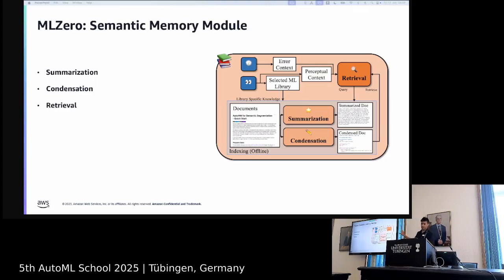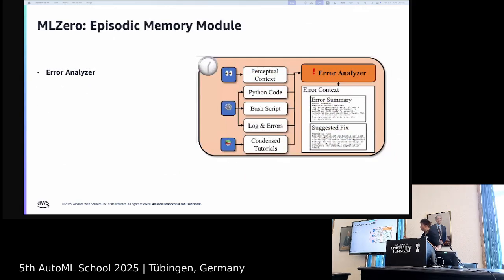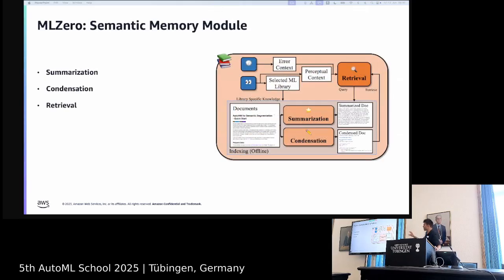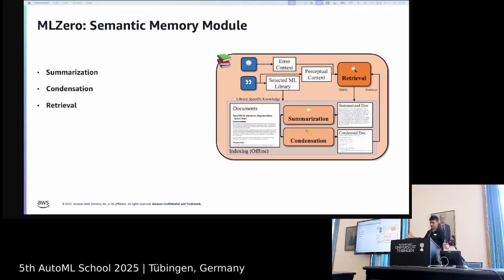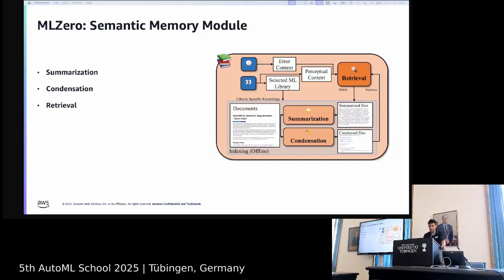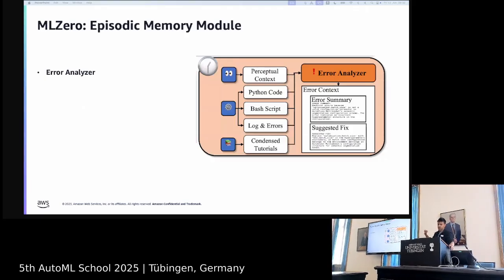So this is what the semantic memory module looks like, with 3 different agents all trying to simplify this documentation that we have for the machine learning libraries and its APIs. And we also focus specifically on the tutorials and more code examples in the documentation itself, not all the documentation files, which might not be as useful. So the semantic memory module is very helpful in guiding the coding agent.